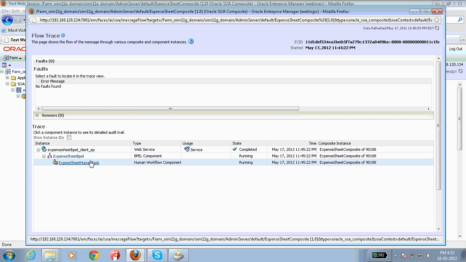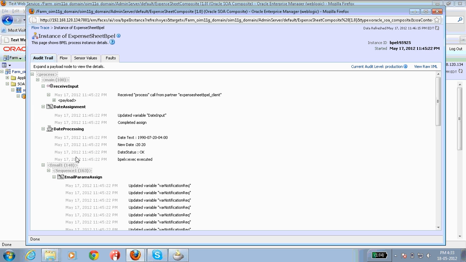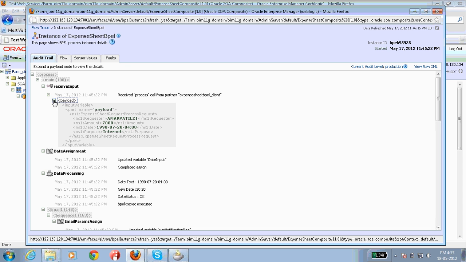So you can see here the state is running because the request is not approved or rejected by the human task. So we'll go to the expense sheet BPEL where you can see the data which is filled by the requester. So first is the received input, expand the payload.